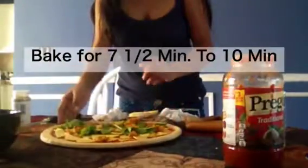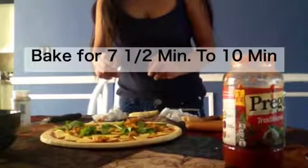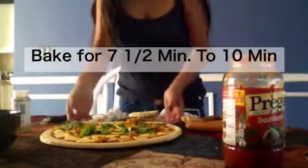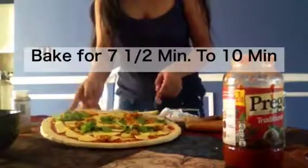And then you just want to bake this at 425 degrees for 7.5 to 10 minutes. I'm actually going to just bake this for 10 minutes. And then I'll update you guys.